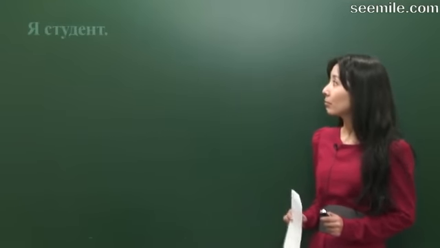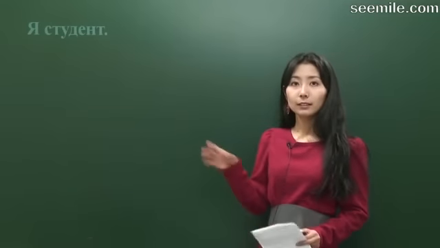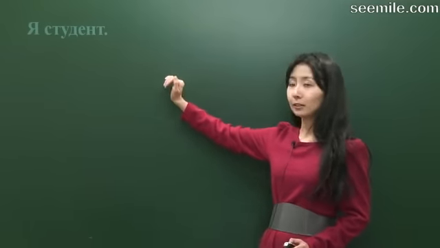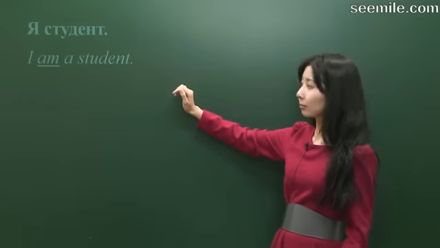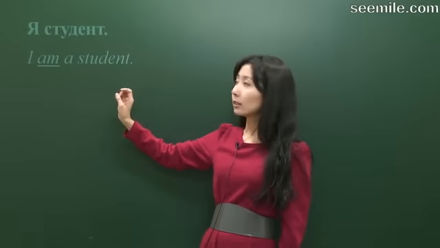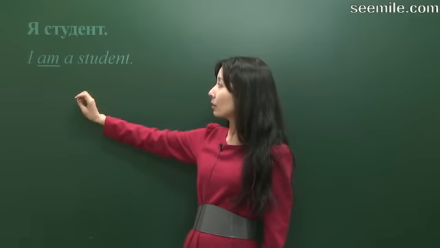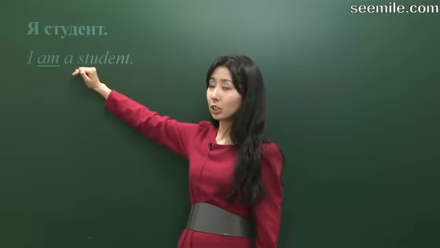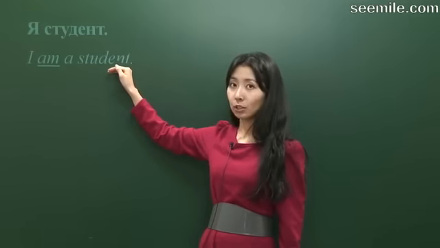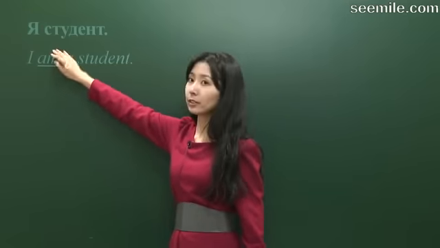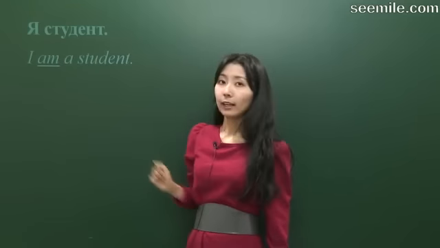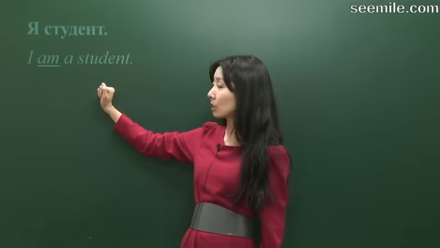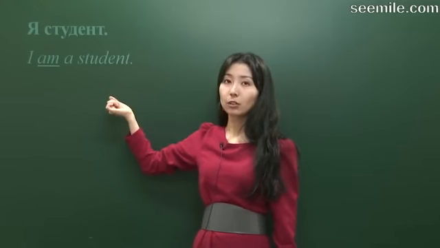So let's start with the simplest sentence structure, like something is something, or someone is something. Я студент. I am a student. Well, in the Russian language, the present tense of the verb to be is usually omitted. So while in English it is I am a student, in Russian it would be just I student. And there are no definite and indefinite articles in the Russian language, so you have to translate every time according to the context.